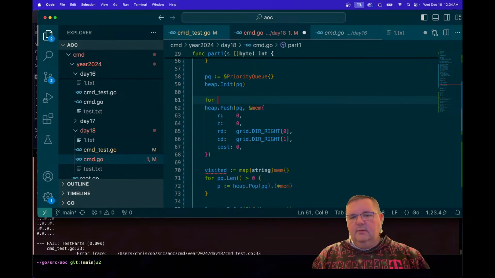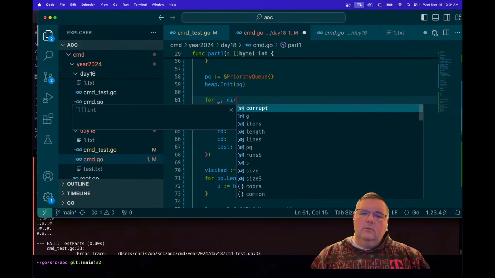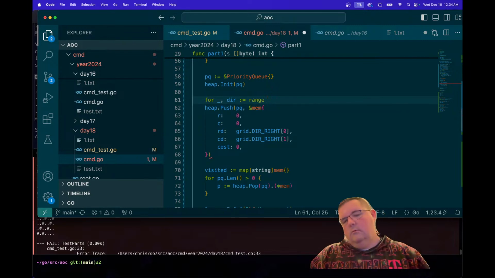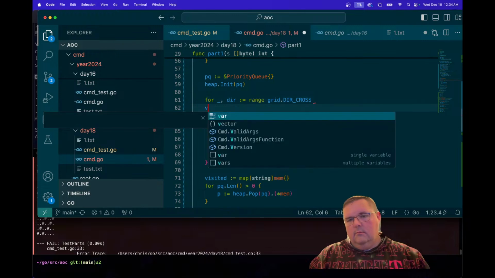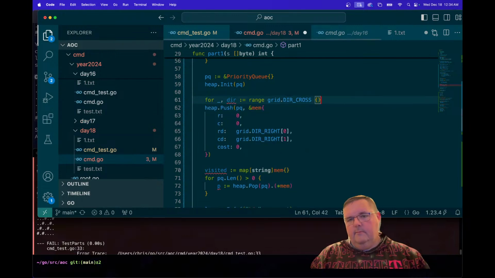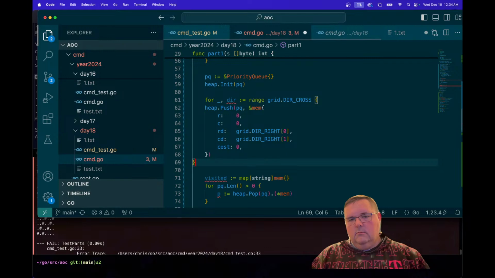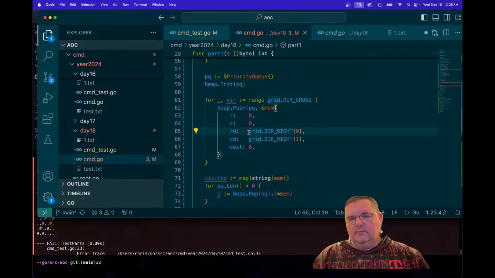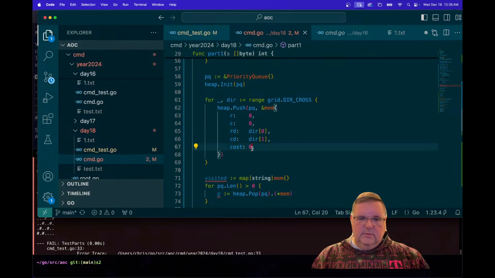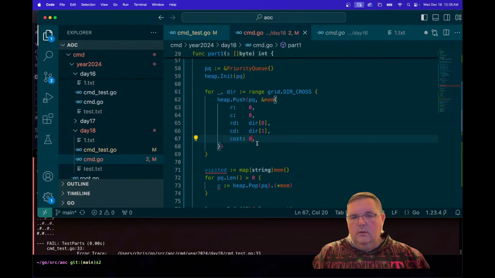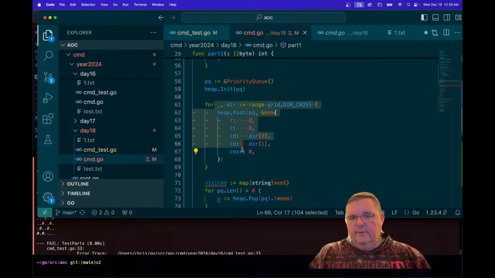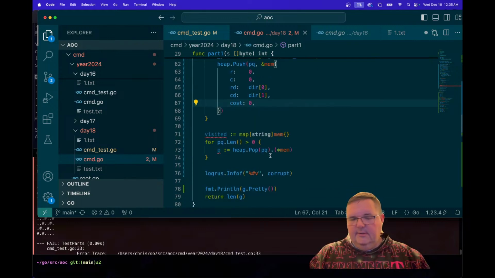And we do something like, and this can be just dir, and that's good. And then we put all those on there from that direction.